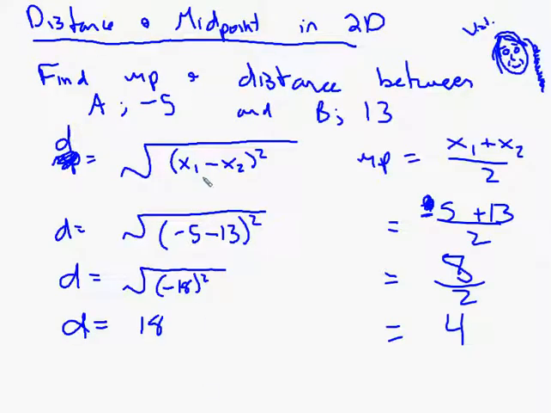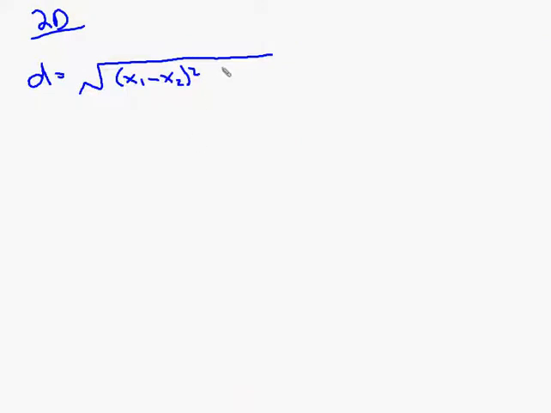2 dimensions, same formulas. Well, not the same exact formulas. Distance. We have 2 pieces of information in 2 dimensions. So we're going to have x1 minus x2 squared. So see, just real quick look. We start the same way as in 1 dimension, but now we just add 1 more piece to it. y1 minus y2 squared. That will give us our distance.